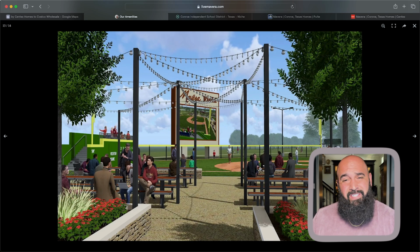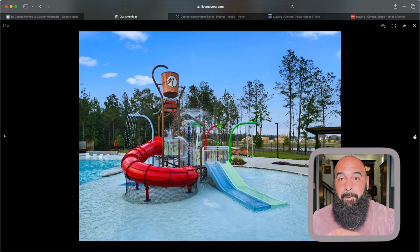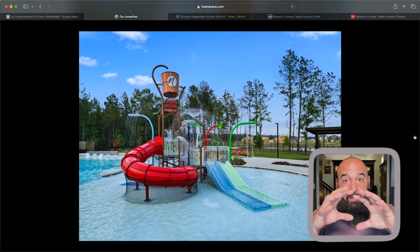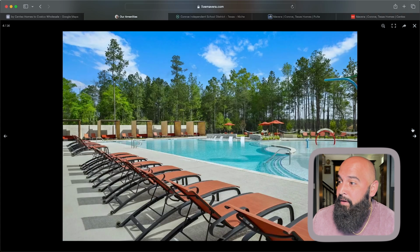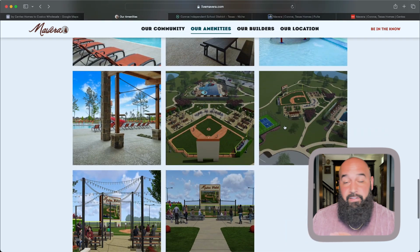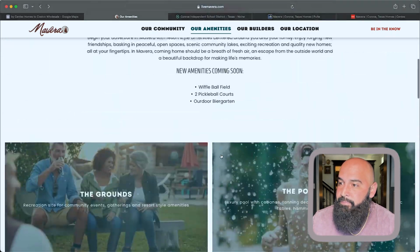amazing amenities right here. And especially when you think about the prices of these homes all the way down into the 200s, and then even your bigger, nicer homes are still high threes, low 400s. Probably, I mean, not probably, but this is when you're talking about Artavia, Mavera, Evergreen, Harper's Preserve. Like when you're talking about the communities that are right here in this little pocket close to the Woodlands and Conroe and all that, this really is the most affordable out of all of them. And in my opinion, you kind of get the most bang for your buck right here in Mavera too. So anyway, just kind of wanted to point that out. Obviously you see what's here already with the pool and all that, and then what's to come next. This is actually supposed to open up by summer next year. So really, really cool there with those amenities.